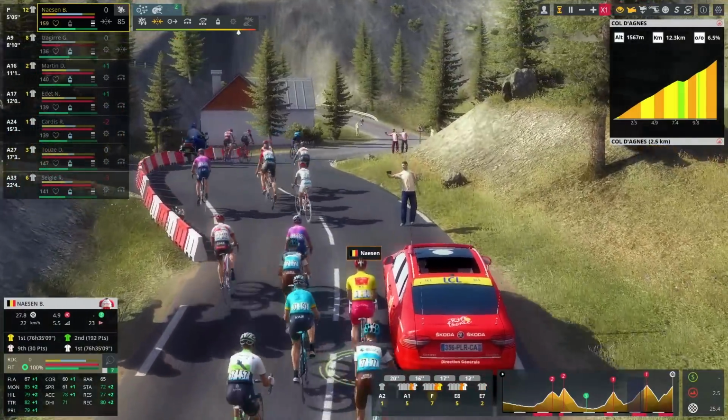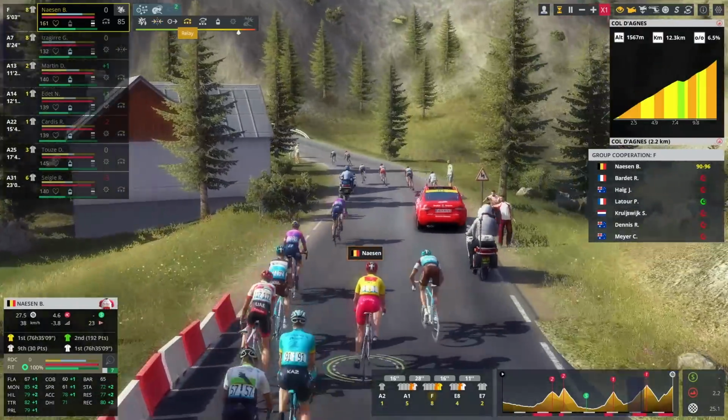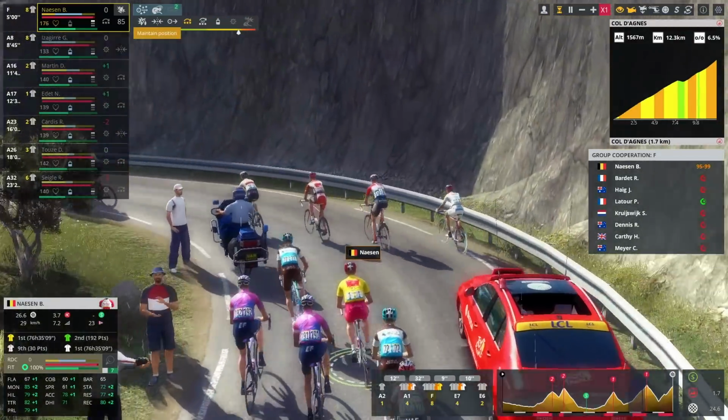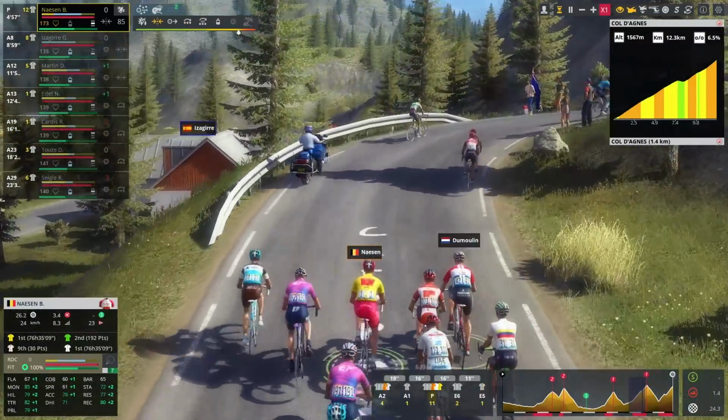We lost our daily form or fitness peak, so that's not great. And I lost the positioning here because I'm apparently not in that front group anymore. Come on, relay. That's not brilliant, but I'm hoping Latour will close that down for Bardet here, which looks to be the case. Let's sit down again and wait until someone else does anything.